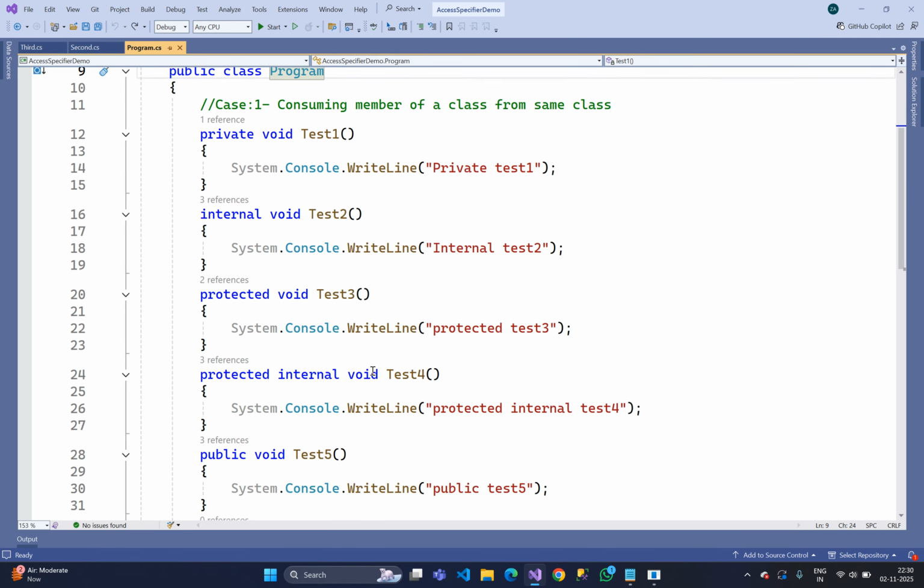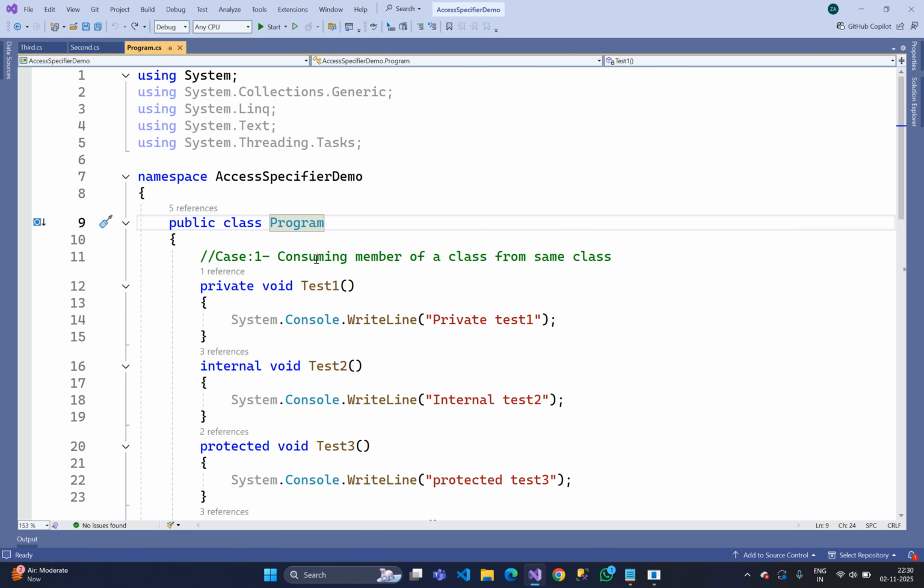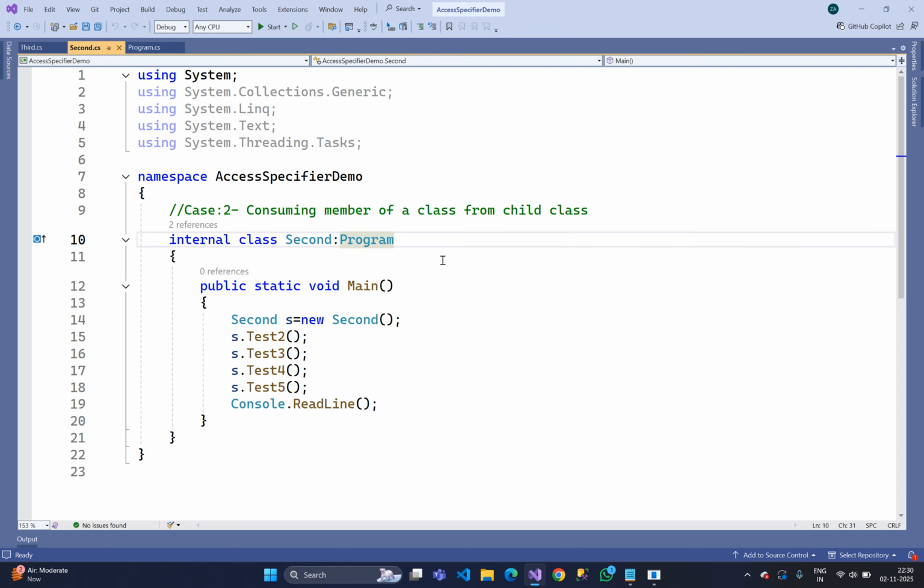Here, this is the first case, consuming member of a class from the same class. There is no problem, we can access all. The second case is consuming member of a class from a child class. We have created a child class of the program class. Program is the parent class.